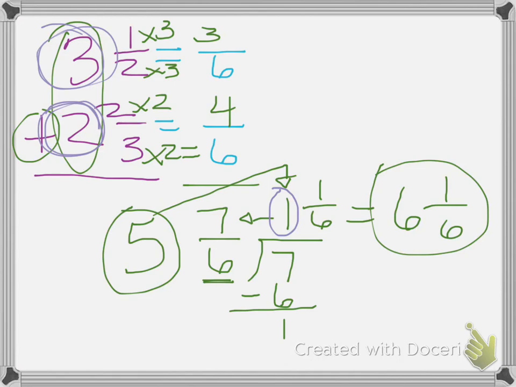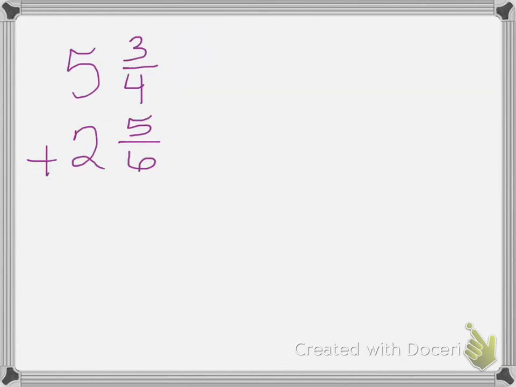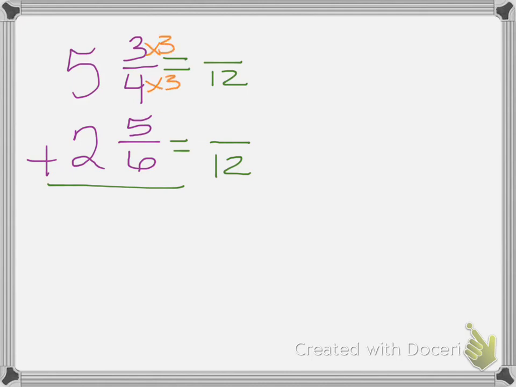So let's do one more of those, because that looks kind of messy. Alright, so this time I'm going to have a common denominator, 4 and 6. The first thing they both go into is 12. So I'm going to put 12 underneath both of them. And then to change 4 to 12, I say 4 times 3, so 3 times 3 is 9. And to change 6 to 12, I say times 2, so 5 times 2 is 10. Now adding those together, 9 plus 10, I get 19 over 12.